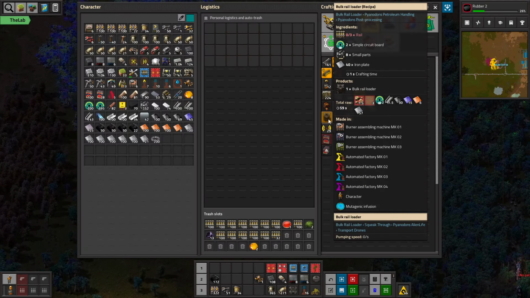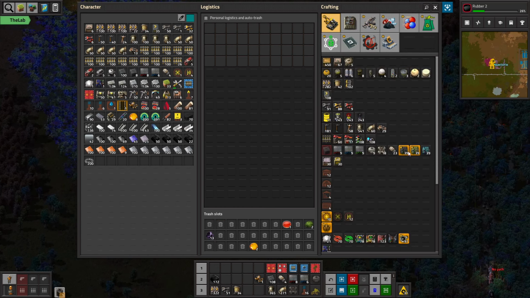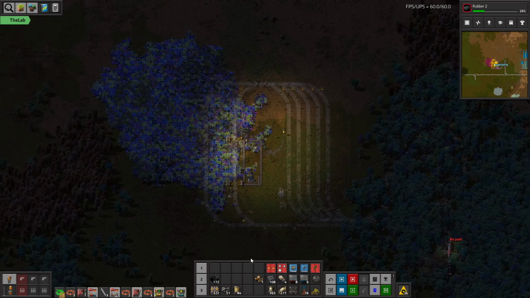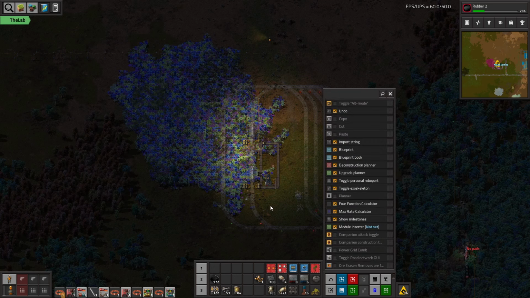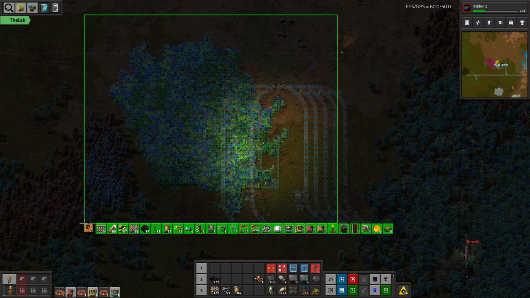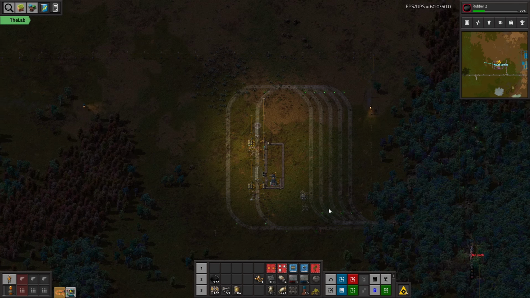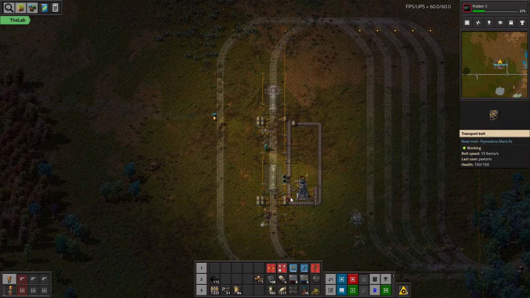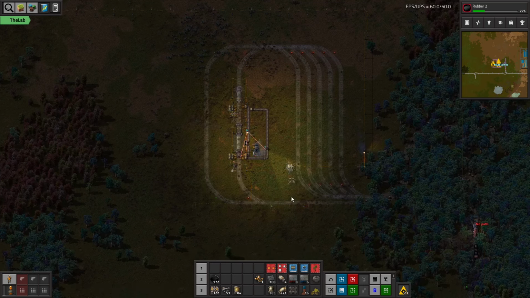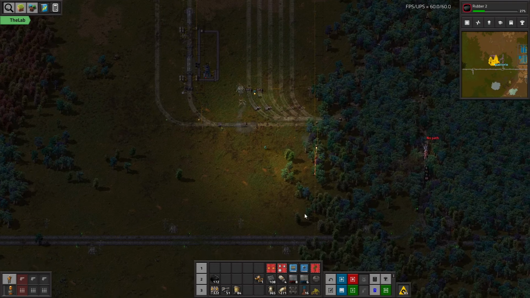Then let's see, I need to build some of this stuff. Okay, all my rails there, yeah. All that stuff is coming. Good. Yes. And then I installed the ore eraser mod for situations like this where there's an ore patch in the way and I don't want it. It's just annoying. So we get rid of that ore patch. Very good. See if the bots will help us get the power poles connected and get this train station built.